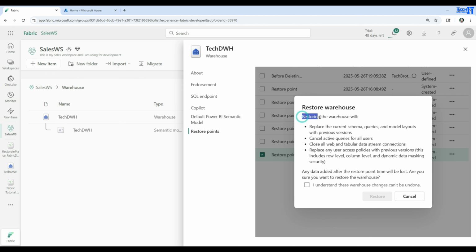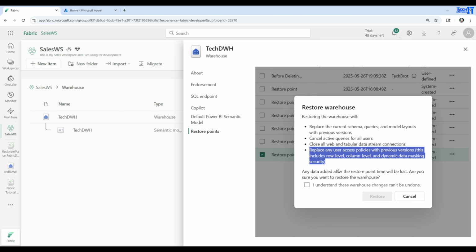Restoring the warehouse will replace the current schema, queries, and models layouts with the previous version. Cancel active queries for all users. Close all web and tabular data stream connections. Replace any user access policies with the previous version. This includes row level, column level, and dynamic data mask and security.